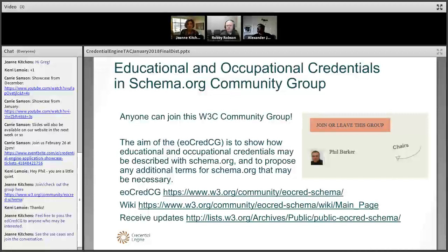If you want to share information about credentials with partners who understand credentials, then you're likely to want to use CTDL or something very similar to it. If you want to put descriptions of credentials onto the World Wide Web for general purpose use, then I think what we're creating in Schema.org is what you would want to use. And of course the aim is that the two are as compatible with each other as possible. So that's all I wanted to say. I'm happy to take any questions.